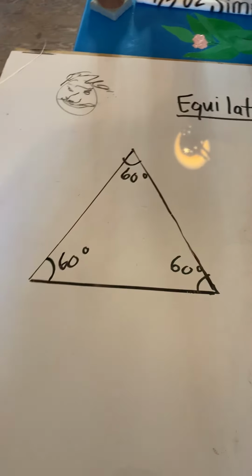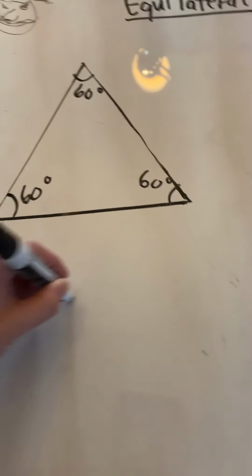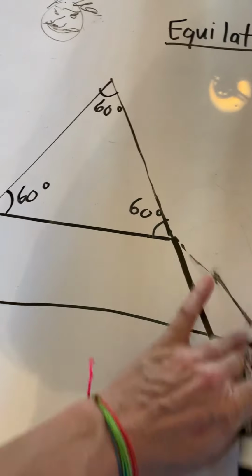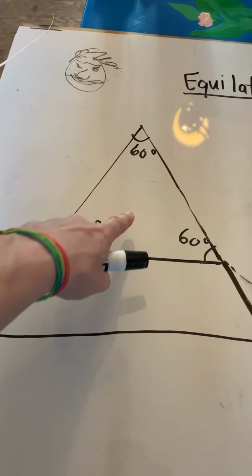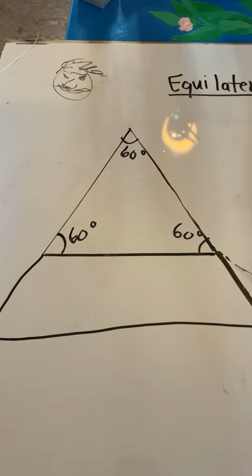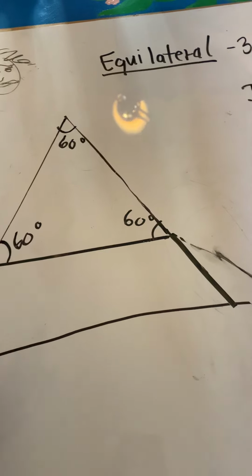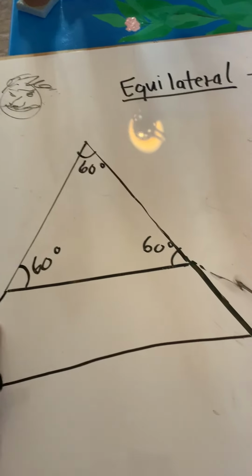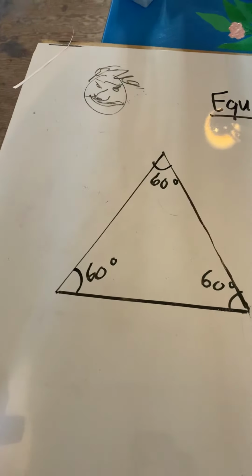Now that can help you solve other problems. Let's say you had, I don't know, we're going to make an isosceles triangle here or something. Well, gosh, that's not even a triangle. But let's just pretend. If you know that this part of this triangle is an equilateral triangle, you can use that to help you solve the rest of the triangle angles. So just keep that in mind: if someone tells you it's equilateral, no matter what, you're going to be able to use that information to know that they are 60-degree angles.